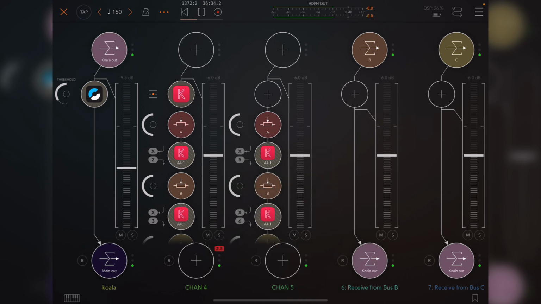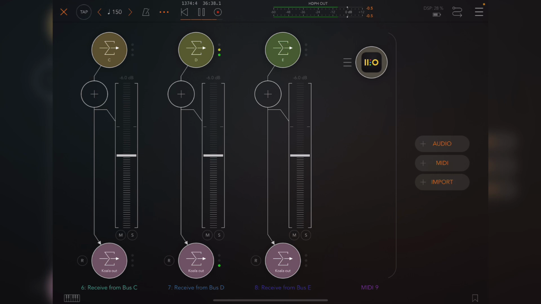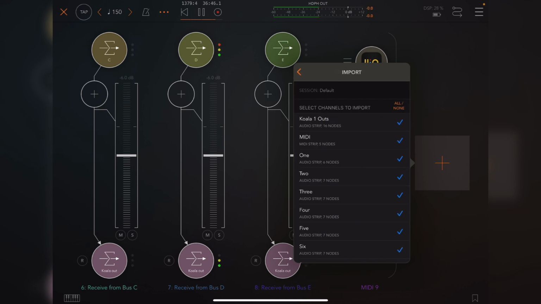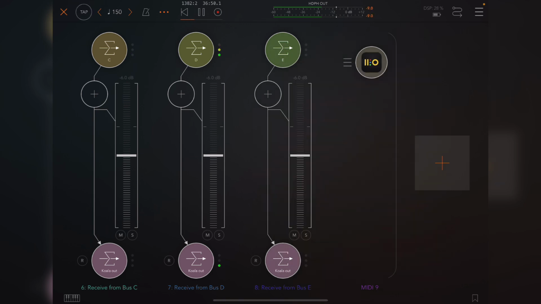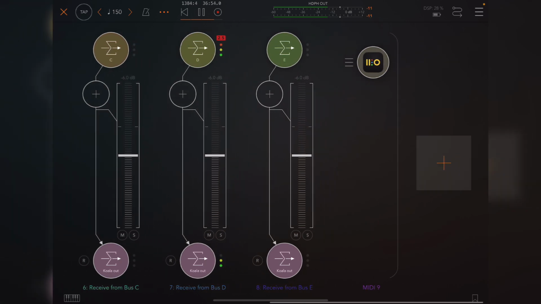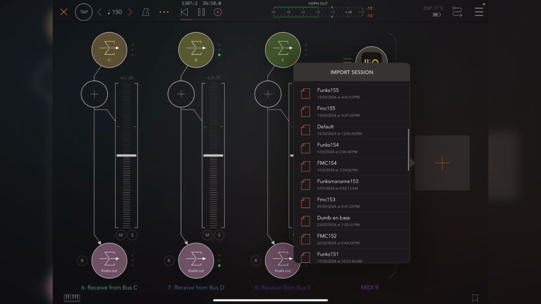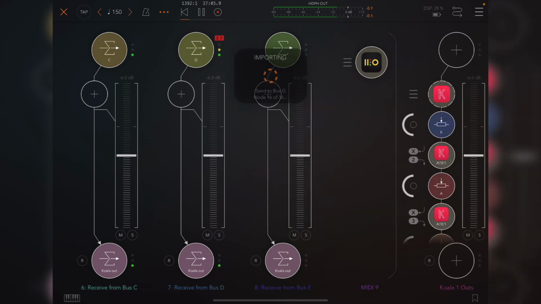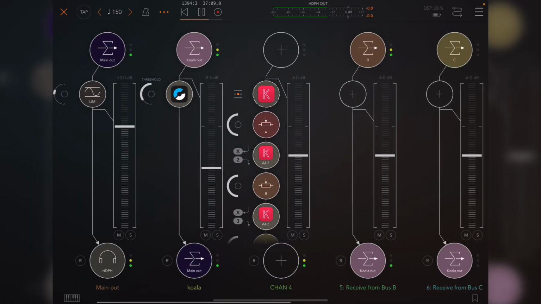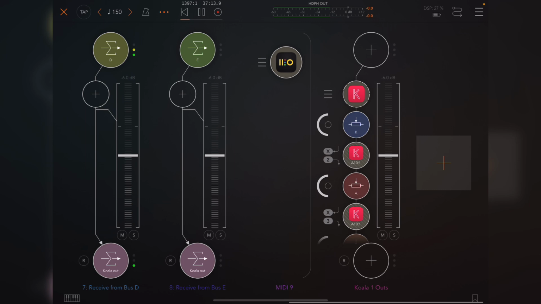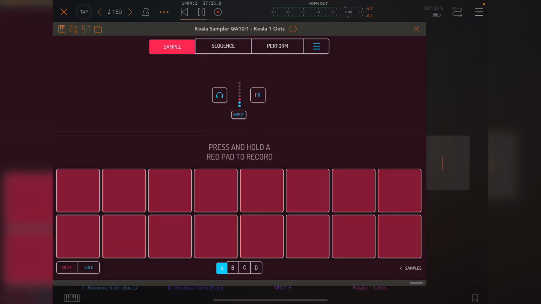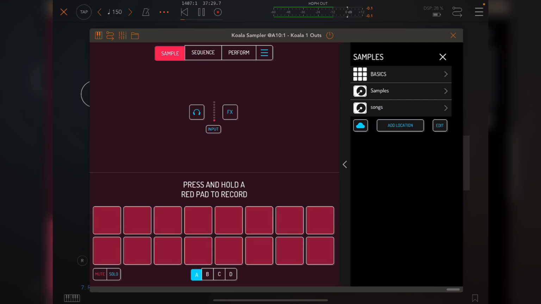Reason being is when I remove this channel, I can then import a channel from my default setup. So what I'll do is it's just the Koala out one. What happened? Did it get added? No, let me try that again. So import default, and there you go. I have to go to the bottom and click import. So what that's done is it's imported a copy of this channel here, and that includes bus outs, multi outs, and for some reason this is sending to K because that's how I set it up originally. But basically this is a completely separate instance of Koala which I can add sounds to.